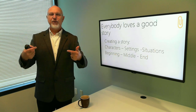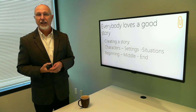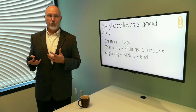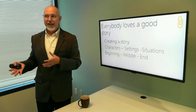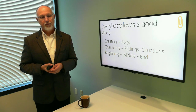Now you're invested in the story, and now I can begin to tell you the steps I followed, and I can even sprinkle within it things like, as I typed the restore test command to see if I was going to have enough room, I was a little worried about, hey, did I save enough room on this hard drive to restore the backup? And you're invested in that story with me, and you're listening, which is what you want your audience to do. That's an easy one.